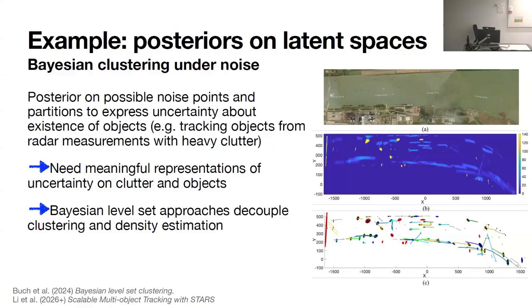We have these radar measurements, so essentially we observe these points. This is a river in China, and if you see a cluster of points that are moving together, that suggests that there's a ship moving in the river, but you can also have just some noise points in the background as well. In this case, what we get is a posterior distribution over these partitions that also include this potential noise artifact. So again, we want some ways to summarize this distribution.